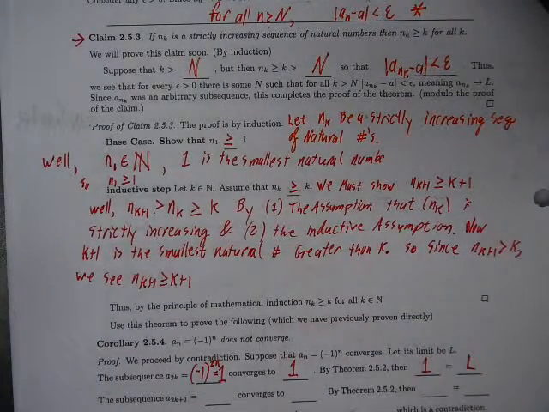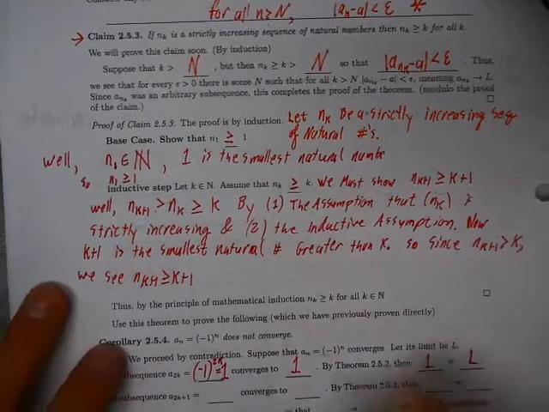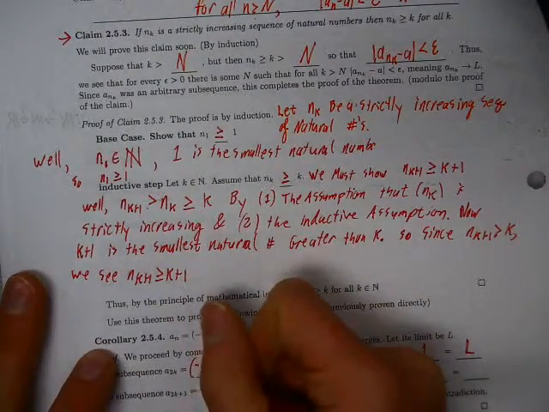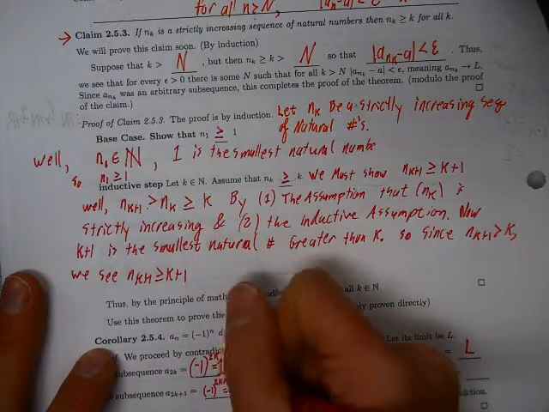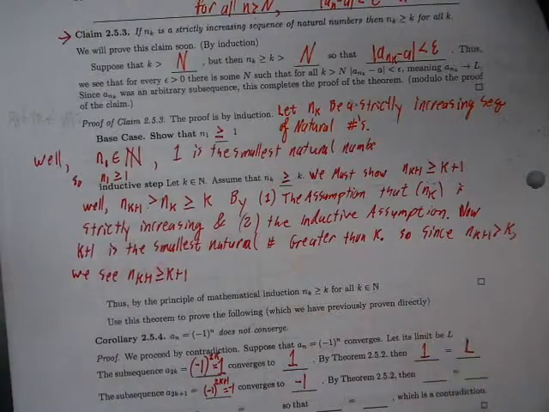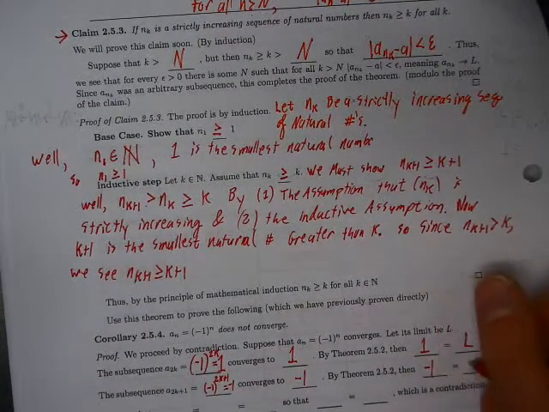What's another subsequence that might be useful to get us a contradiction? So I guess this says that if the limit exists, the limit has to be 1. Do you think we can prove that if the limit exists, it has to be negative 1? What subsequence should we use? We should look at the odd entries. So if we let n sub k be 2k plus 1, then we get a sub 2k plus 1. Well, that's negative 1 to the 2k plus 1, which is always negative 1, which converges to negative 1. So by that same theorem, negative 1 must be equal to L.